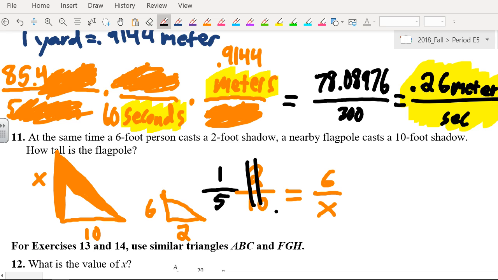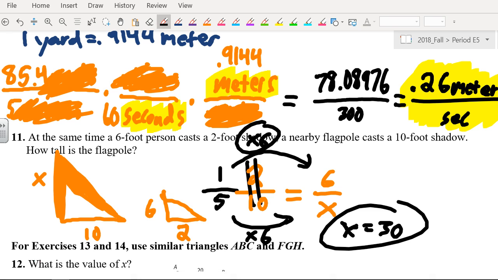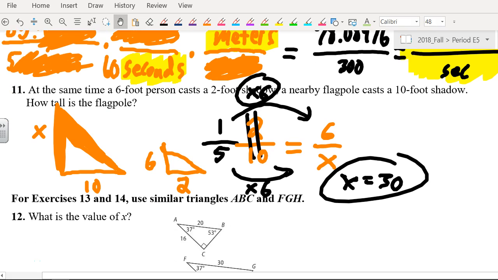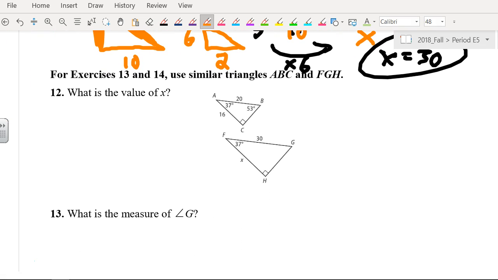Okay, good. And then you see that 1 times 6 will equal 6, so you multiply 5 times 6, and you get 30. We could have done this without reducing them, huh? Because it's just times 3, which is 30. Any questions? Okay. Let's see. And then we're just about done. Let's finish this up.